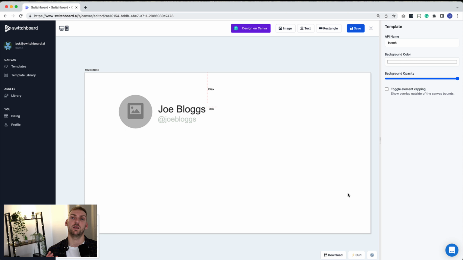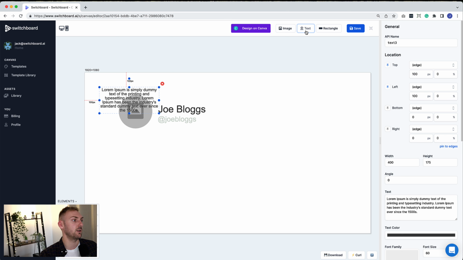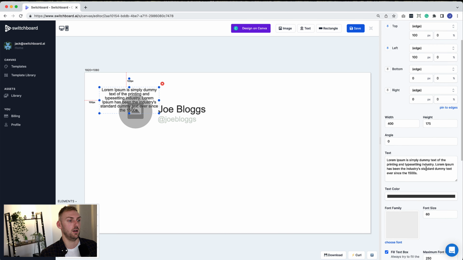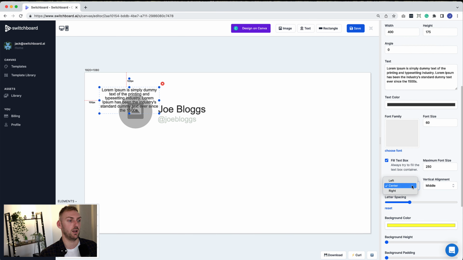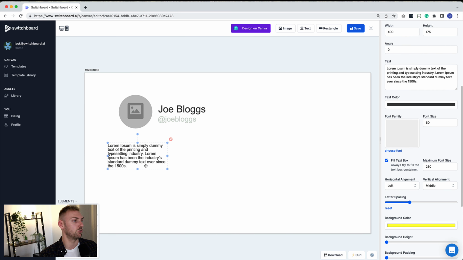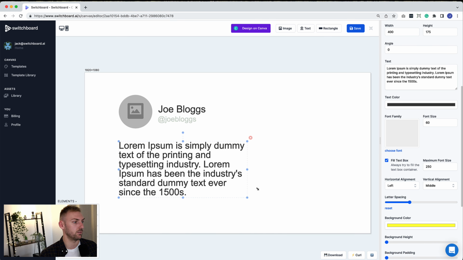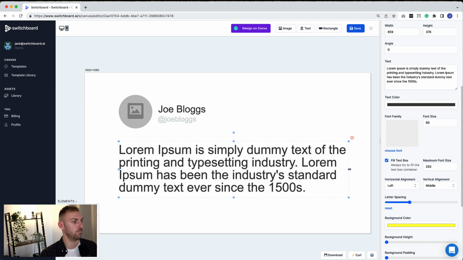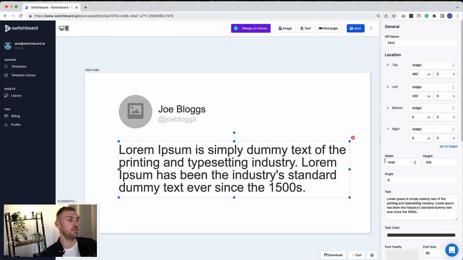Now what we can do is go and add the actual text of the tweet. So this is just a text element and we need to change the API name to text. And what we can also do is horizontal alignment to the left. We'll drag this down here and increase the size of it. We'll also pin this element to the bottom of the author's image as well.